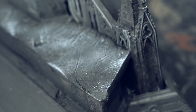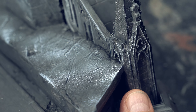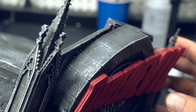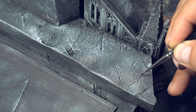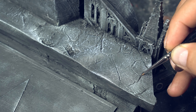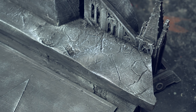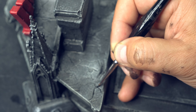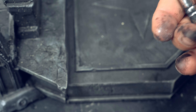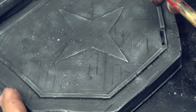I ended up making the wash darker because it was just too light. With this old brush, I'm pushing the black wash into the cracks and crevices, then blotting it with a paper towel. A wad of paper towel helps give it texture and makes it look not so uniform — you don't want to wipe it off with a brush, you want to pat it. I think I might be overdoing it a little, but the good thing is you can add more and pat that away. It's starting to shape up and look like a dirty, grimy rooftop, and we're going to go through the whole thing and do that.